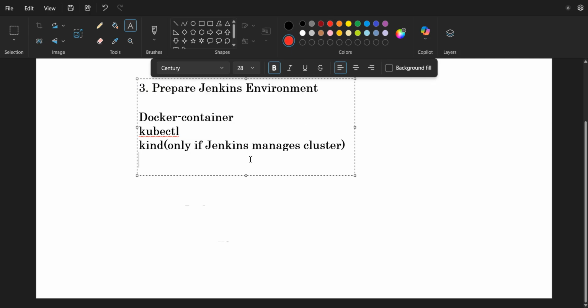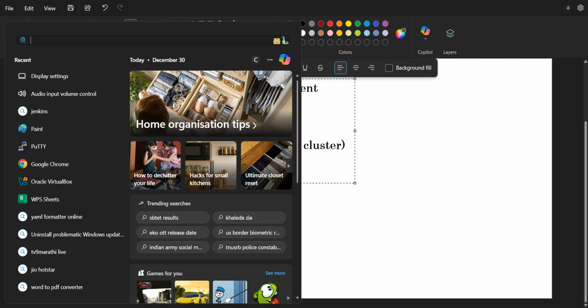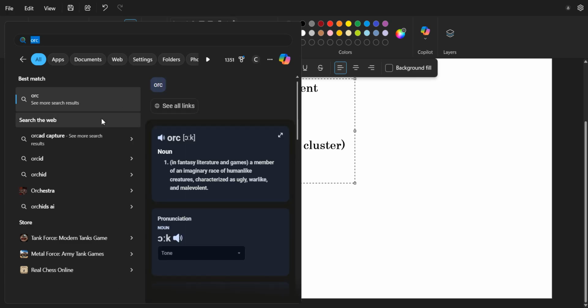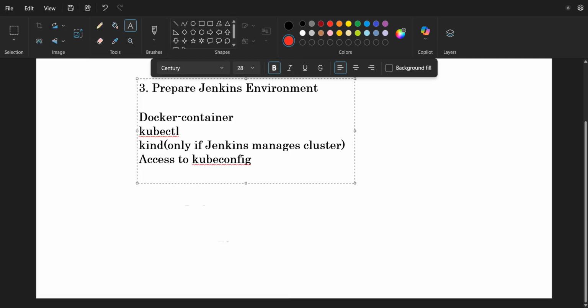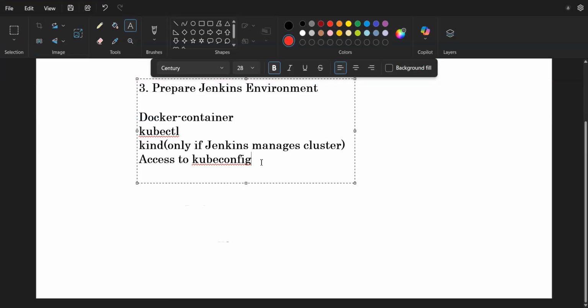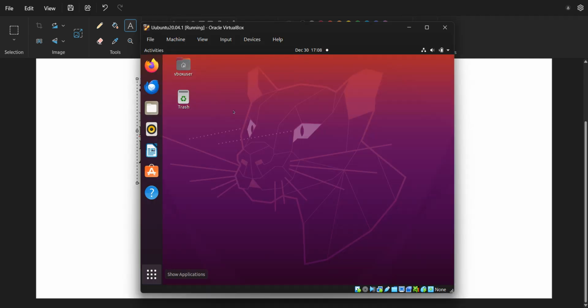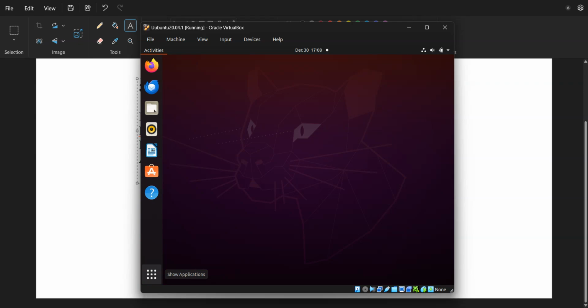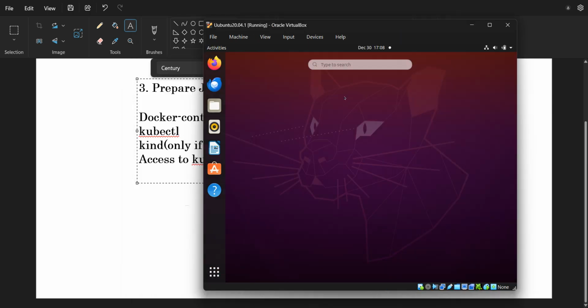Kubeconfig is nothing but a file in our Kubernetes environment to access the configuration. I will show it in Oracle VirtualBox, where I have created the VM of our Ubuntu. Let it load the Ubuntu virtual machine. Once it gets started, we will check the next steps for accessing the config, and we will write certain commands to ensure that our Ubuntu virtual machine is loaded, where we have created a single node cluster. So here I will go to the terminal.